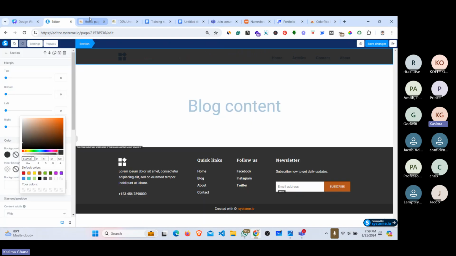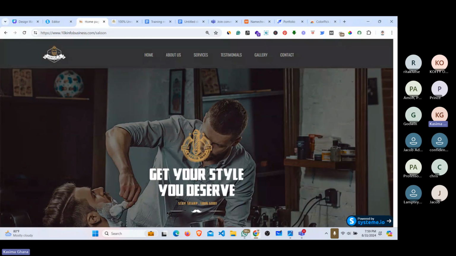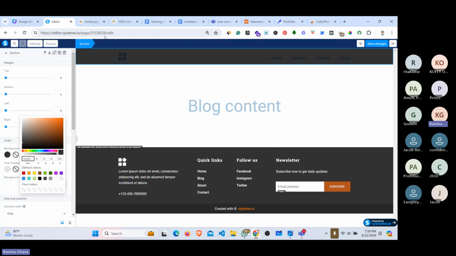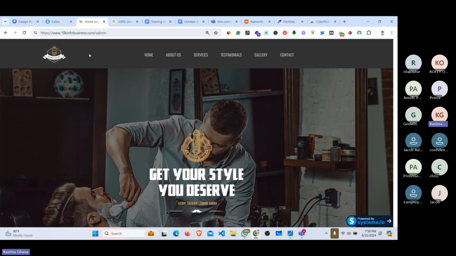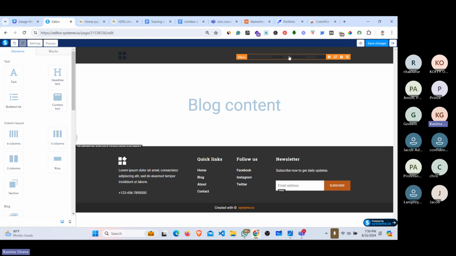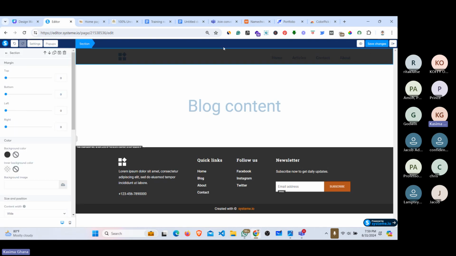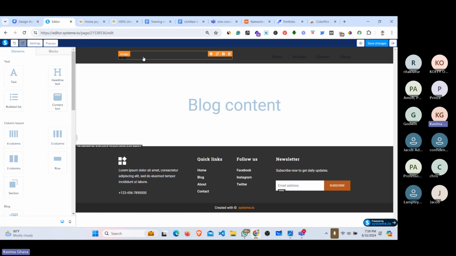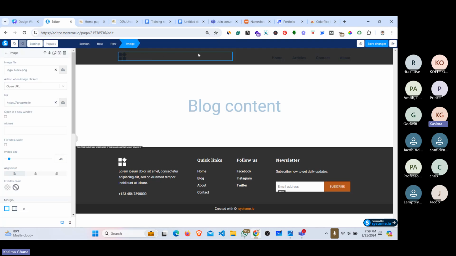Okay. So now after getting the background color, what we need is to put a logo here, right? A logo and our menu. Like the way we do drawing, if you are drawing something, it means that you have sessions. So we have a session that is for image, because logo means image, and another session that is for our pages. Currently we have the pages over here, which is the menu, and we have the logo here. This template is so easy and it's helping us to do our work very easily.